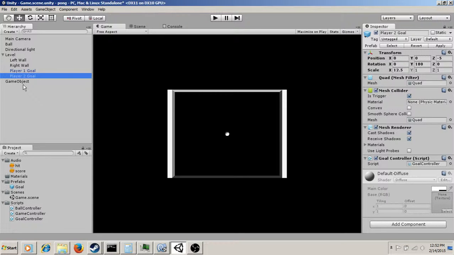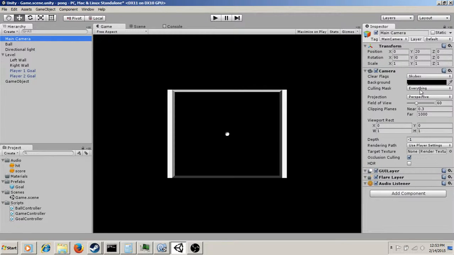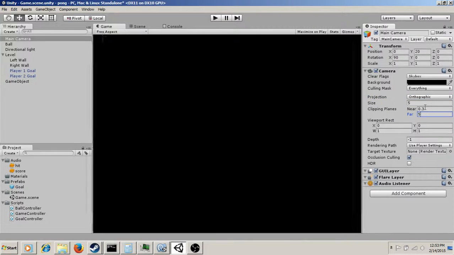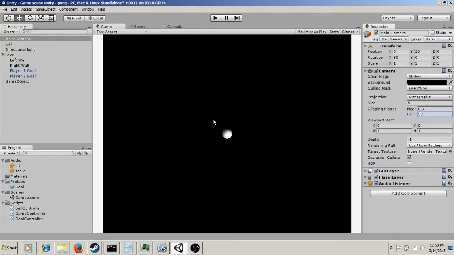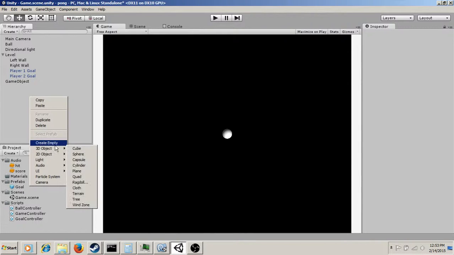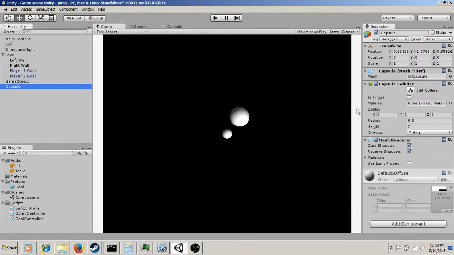the basic level. We can go back to ortho now. And in fact, we want to. We'll go back to our orthographic deal here. The far really does not have to be that grand. But we have one more thing to add. We want to add the player as well. I've decided to use a capsule for this.